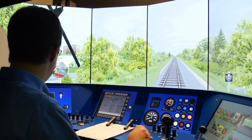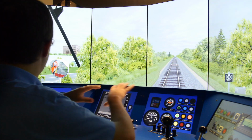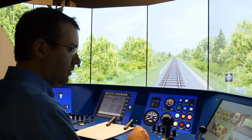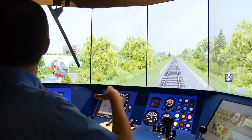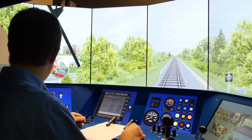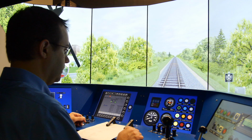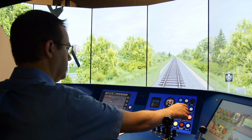The operators turn the key and take the key with them, lock the door, and head on down to the other end. So it's the key that enables the controls on the other side. Correct. Yep, exactly. So it's not possible for an operator to be at both ends and sort of have competing effect? I think there's an interlock system that prevents you from keying in both cabs at one time, similar to Confederation Line. Okay. And often the shift relief happens at Greenboro Station.